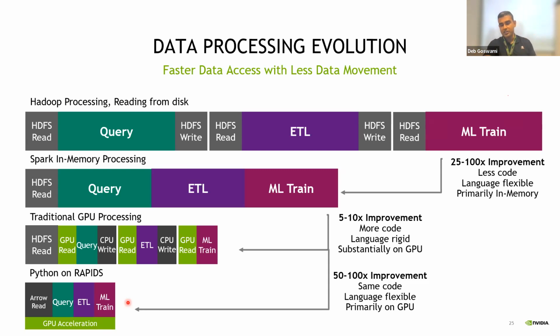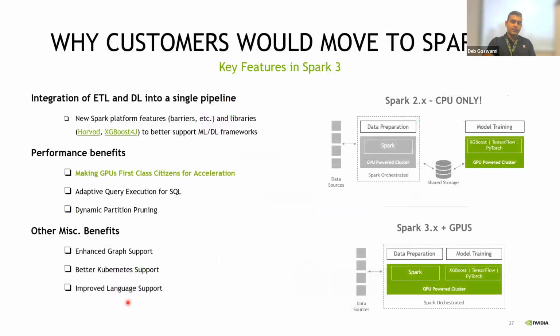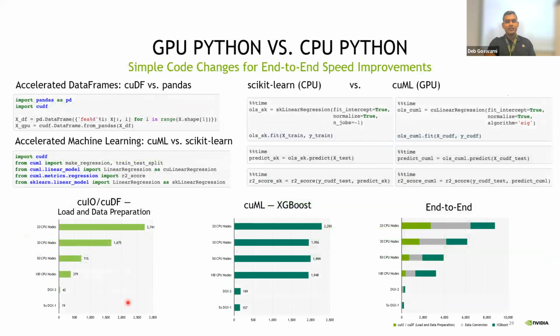So that's the power of using GPU accelerated data processing, and it uses the same language that you're all accustomed to, right? So this slide again speaks a little bit about what a modern day enterprise warehouse looks like, and how Spark plays a role in enabling these workflows, and how NVIDIA accelerates all parts of them, right? This is a bit more advanced, but basically, if you've worked with Kubernetes, then all of NVIDIA SDKs tend to be Kubernetes native. And as of Spark version 3.0, all you need to do is put a GPU in your Spark cluster, and it's good to go.